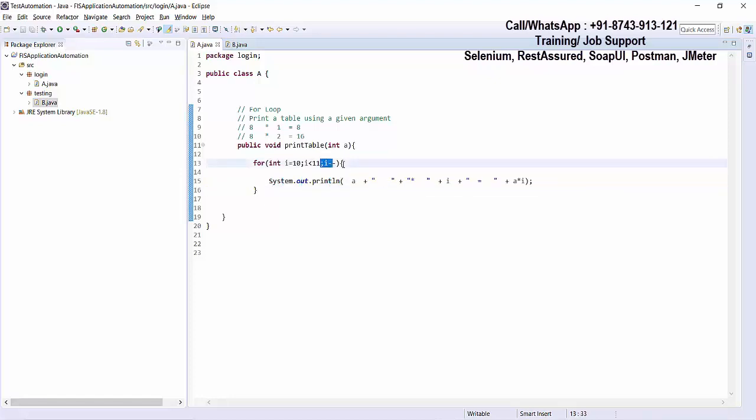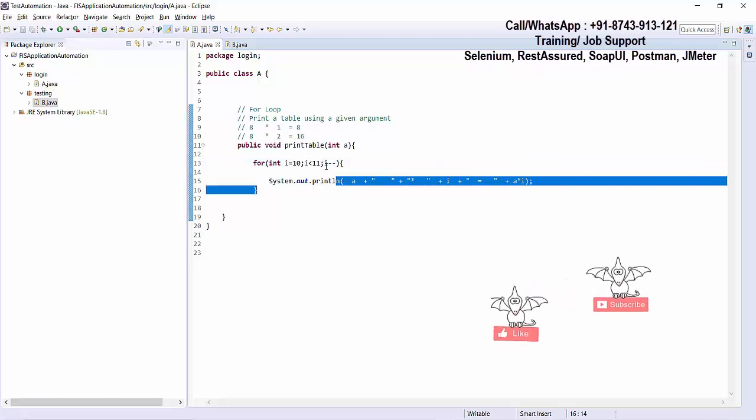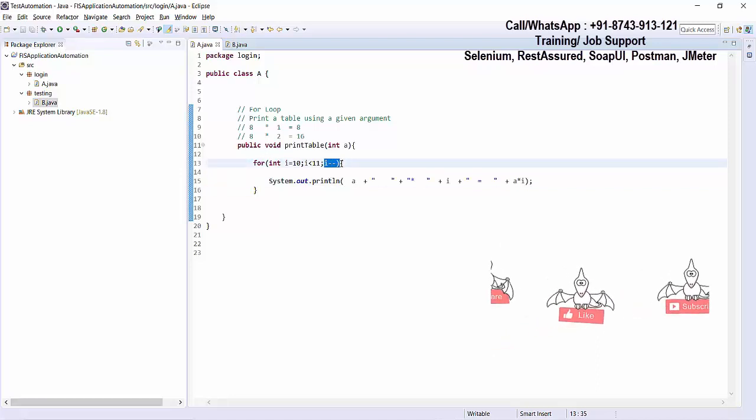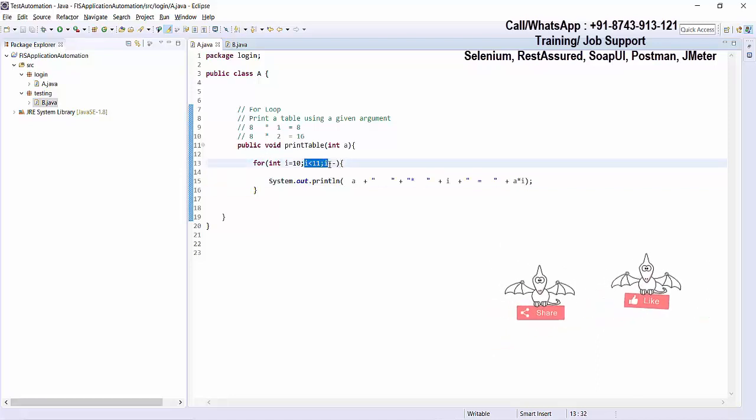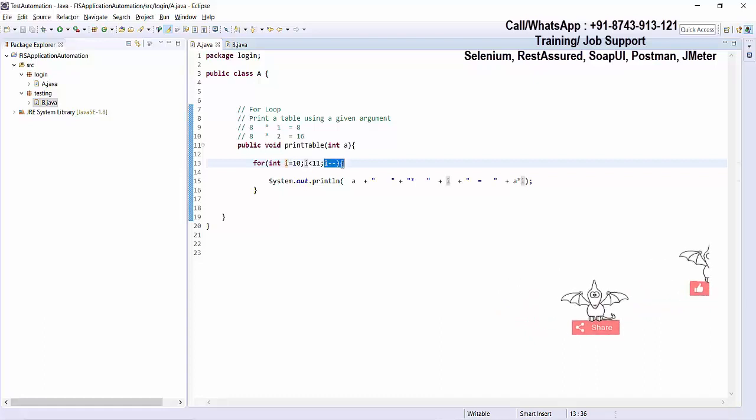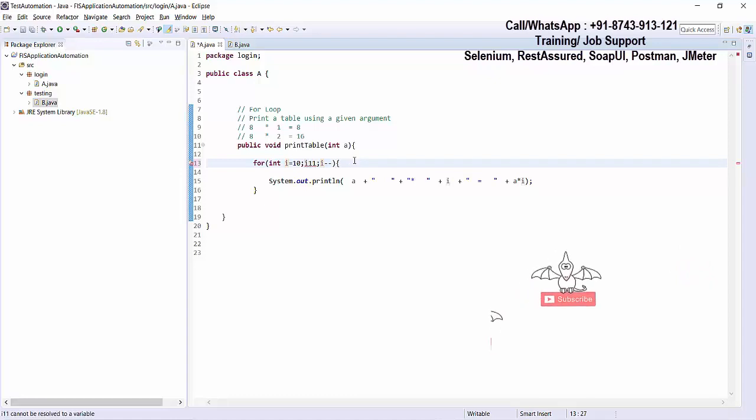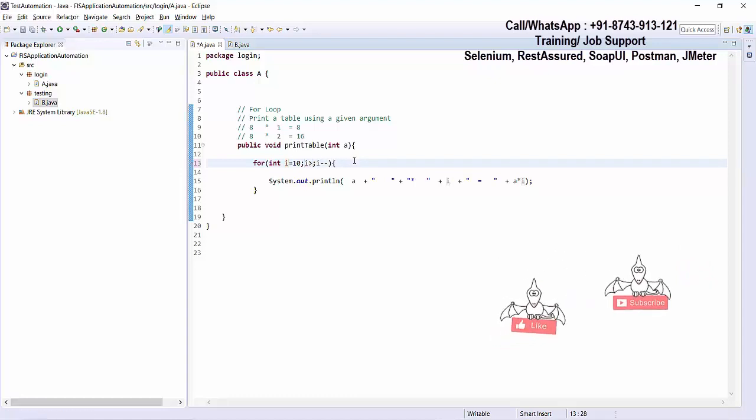Then it will reduce the value by 1, so I value becomes 9. Now 9 is less than 11, yes, again do the task. Again reduce the value by 1, so 8. 8 is less than 11, yes. So whatever value comes after I minus minus, it will always be less than 11, so it's going to execute infinite times. So here this condition is very important. We should always take care about this condition.